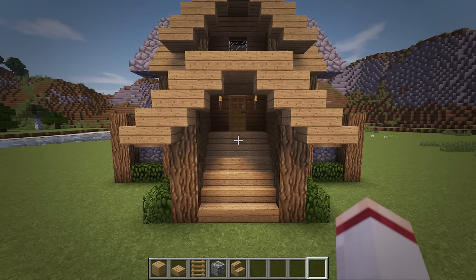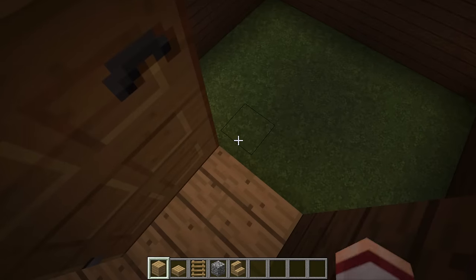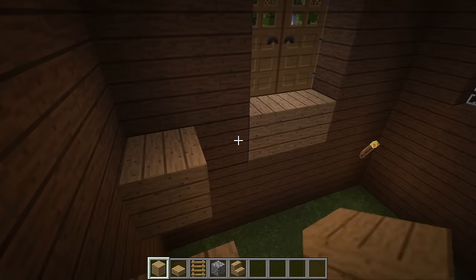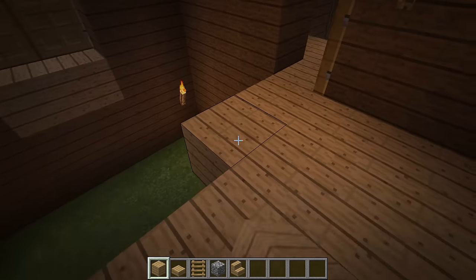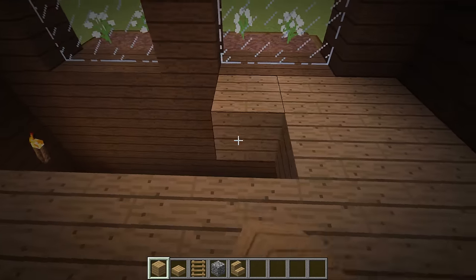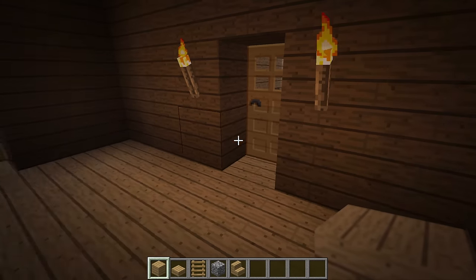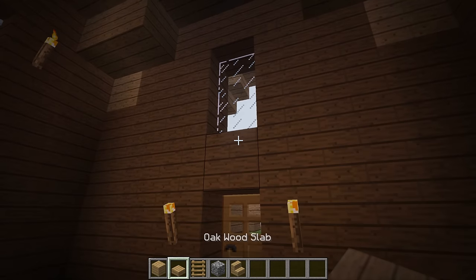Next, we will head inside to edit the interior. So first, let's add a floor of oak planks at the level of this doorway. Then we'll add a second floor in with oak slabs from the bottom of this front window.